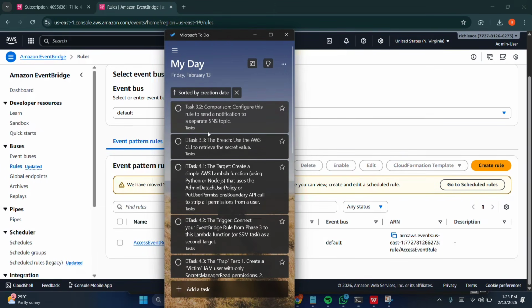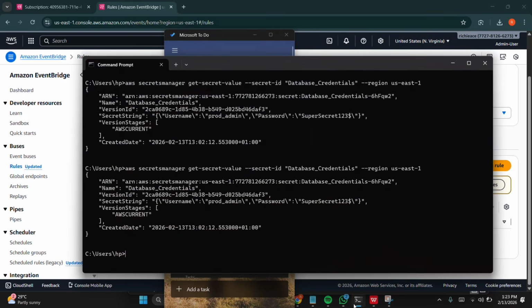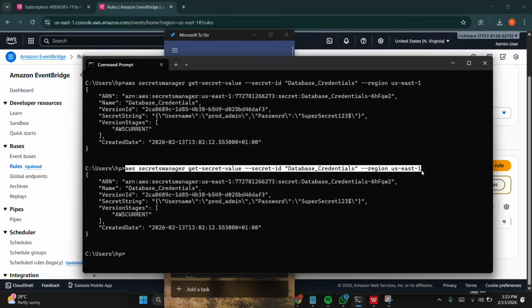The next thing we are going to do is task 3.2, comparison. We configure this rule to send a notification to a separate SNS topic. We've done that. So for EventBridge, use the AWS CLI to retrieve the secret value. That's what we are going to do now. We are going to open the CLI.